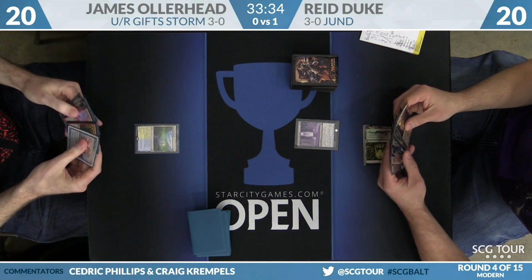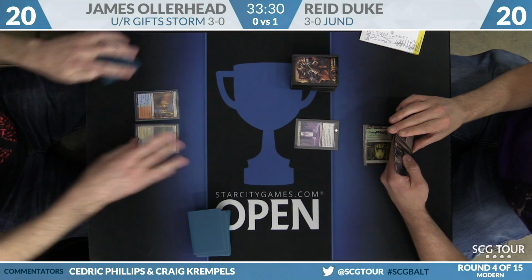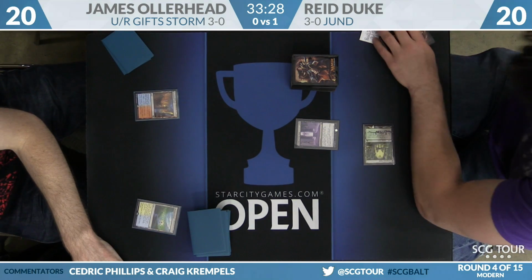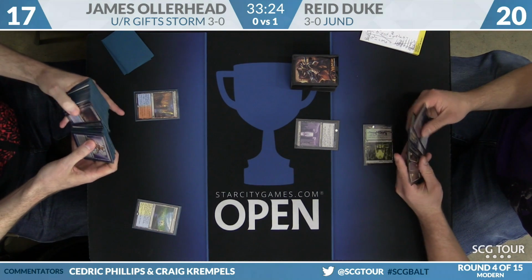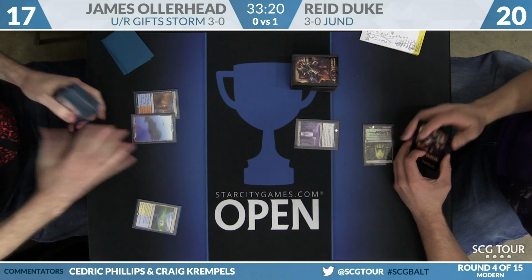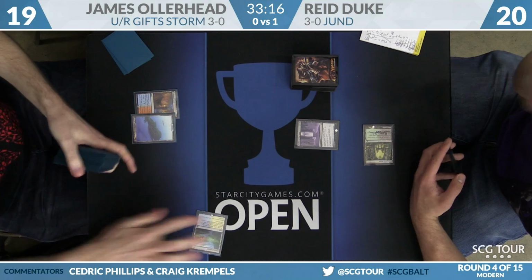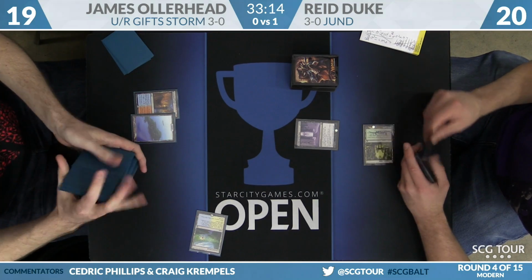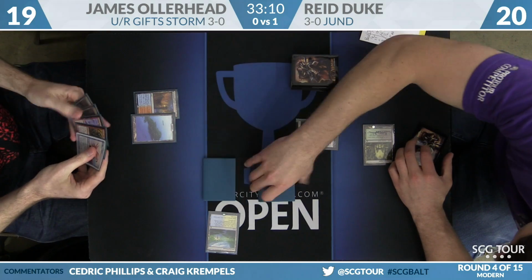Duke with an Overgrown Tomb as his first land. It looks like James also has the backup plan, the Empty the Warrens in his hand. I think that's probably a better way to go now, given the circumstances. Oh, clearly. Yeah. Still not an easy road to hoe. No, not at all. He's going to sacrifice the Flooded Strand here for a land. He's down to 19. See if he's got a cost reducer.